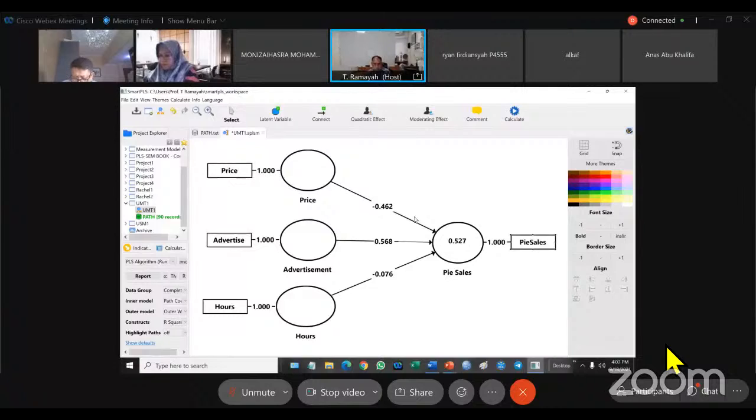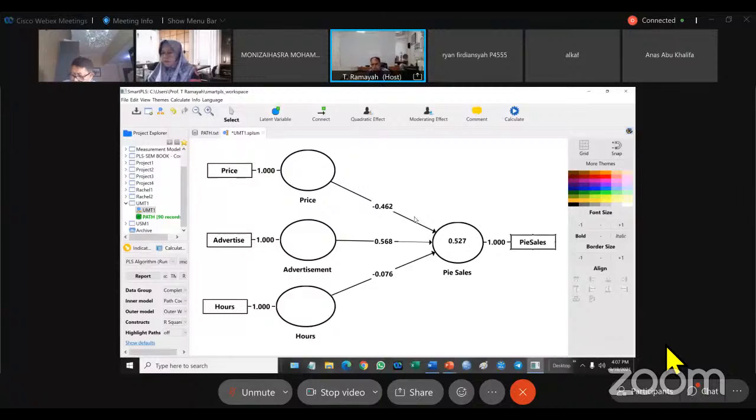In this software, they only give you standardized beta coefficient. In software like AMOS and SPSS, you will get standardized and unstandardized path coefficient. But for this software, they only give you standardized path coefficient.